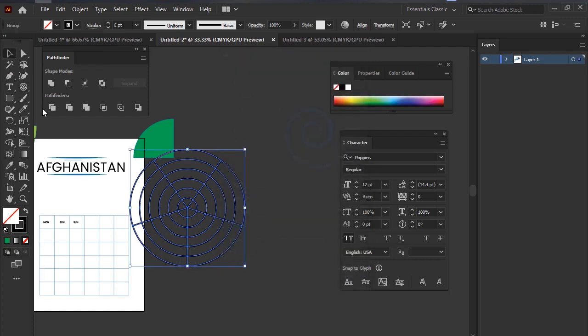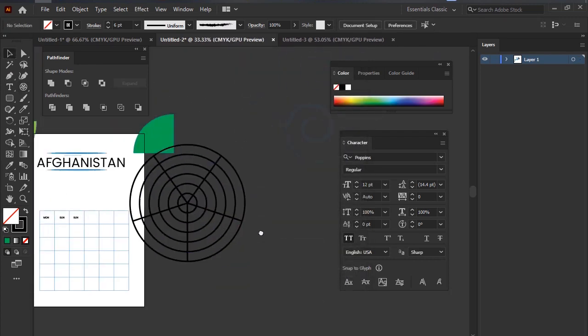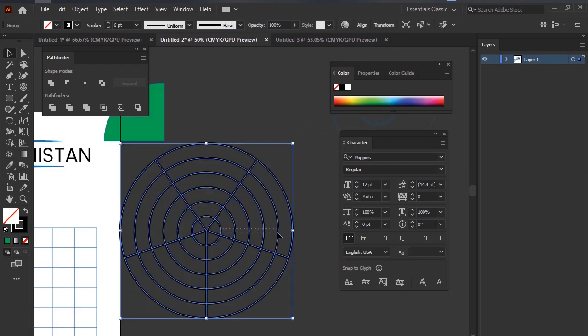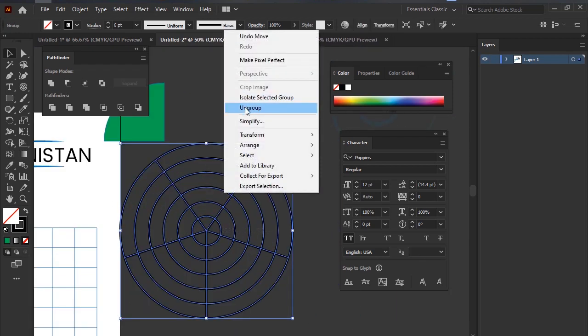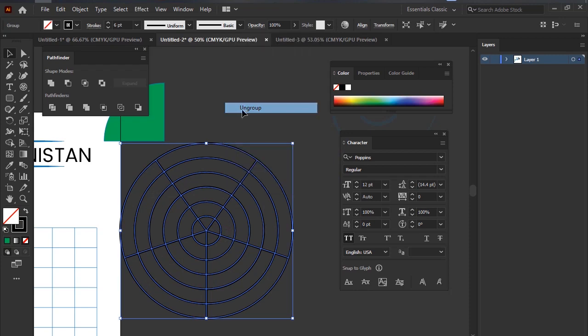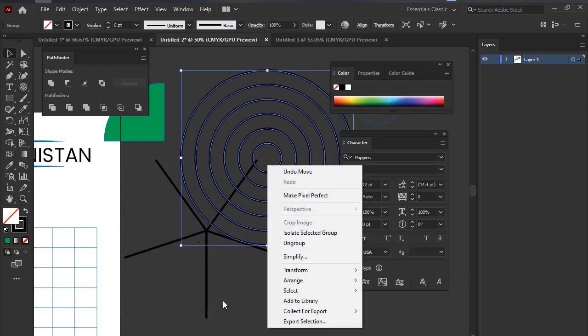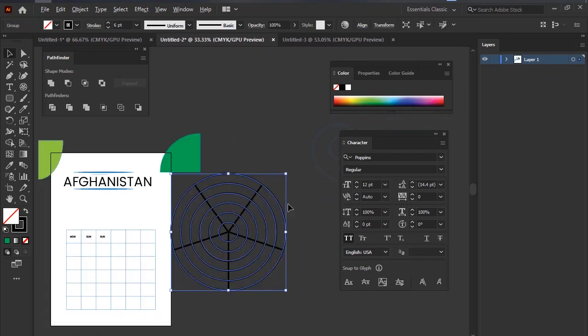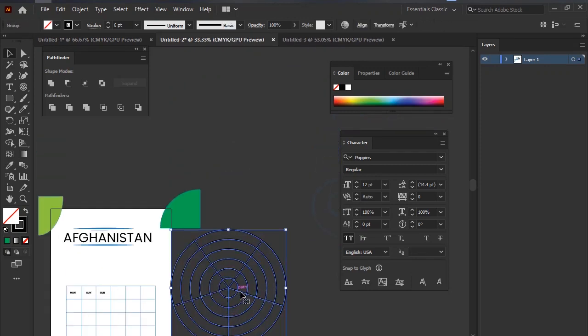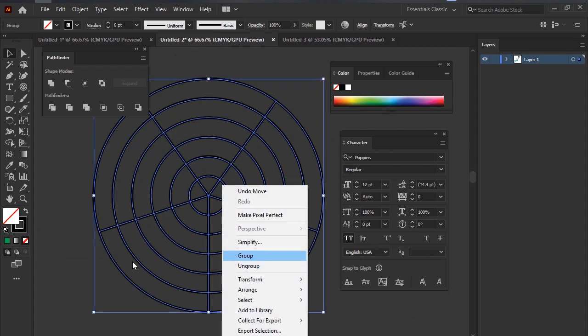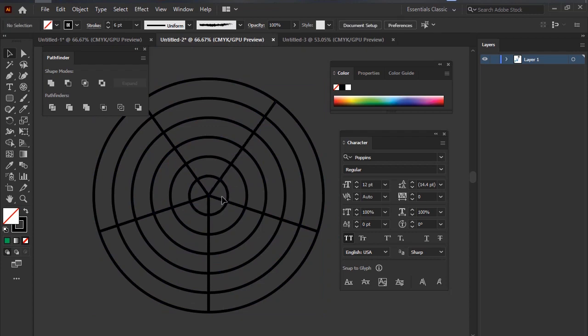Then you can use this one, the spiral tool, and if you click there, you will see the ungroup option. So if you ungroup this one, you can separate each of them. So ungroup, look at this.